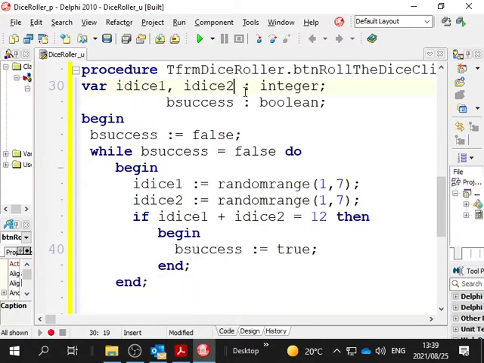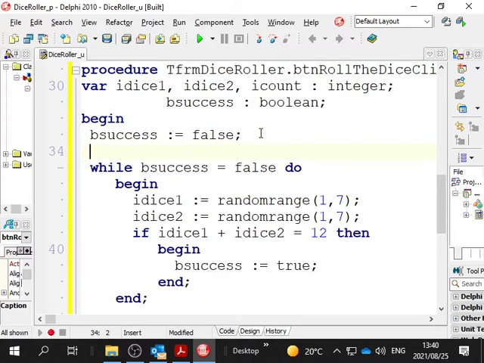So let's go make a counter called rCount, an integer variable. And we're going to set rCount equal to 0 before we start the loop. We're going to count how many times this loop is going to run.